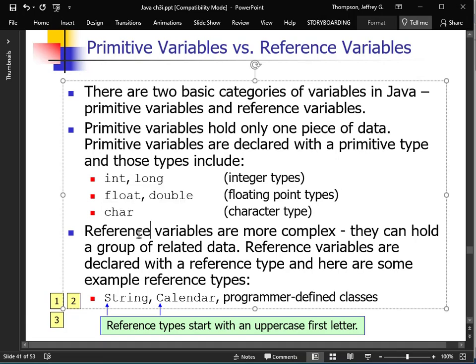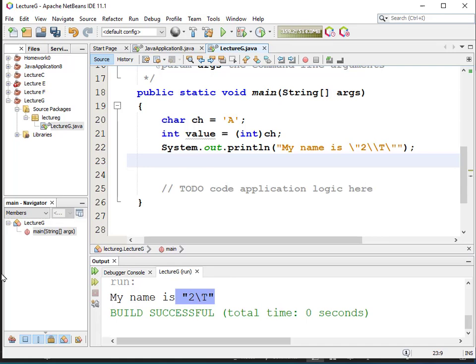Purely numeric data types. But a char isn't a number? Yeah, it is, right? I showed you how capital A is equal to 65. So char is a numeric data type. What does that mean? It means that they have no methods attached to them. If I go back to my code and I type here ch dot, trying to get a list of methods that are attached to the character, there are none.